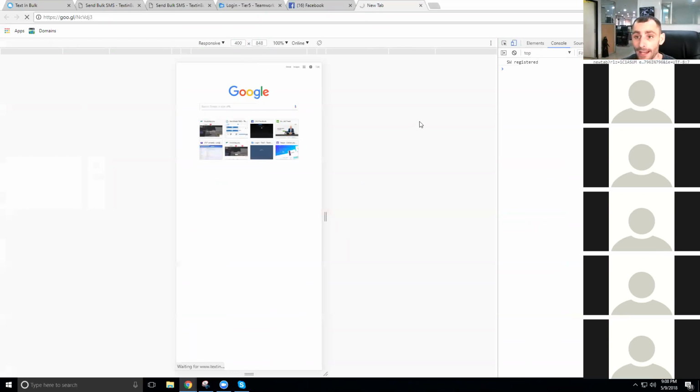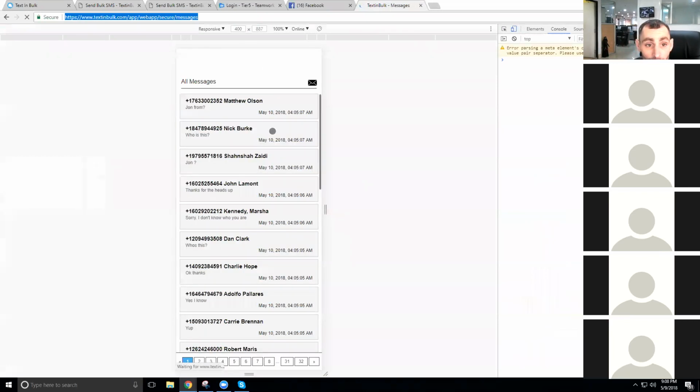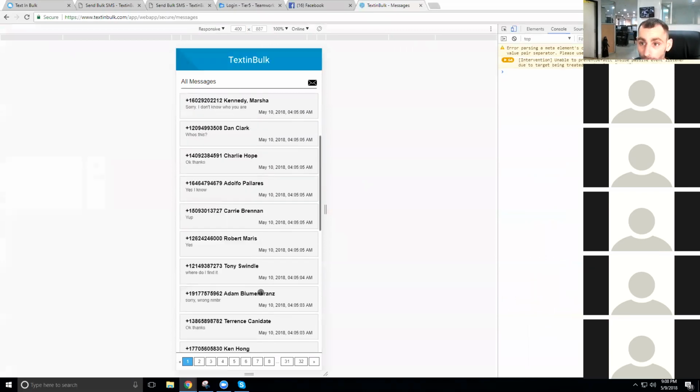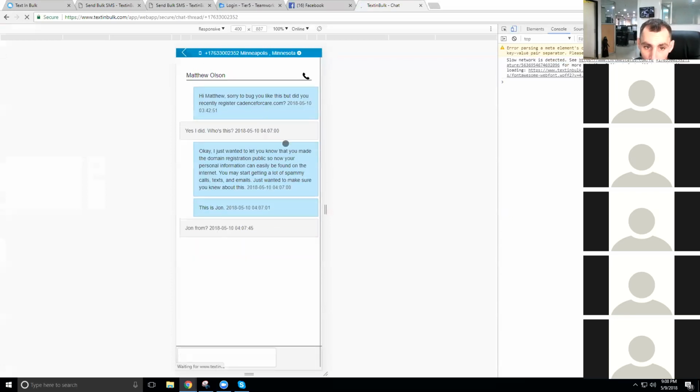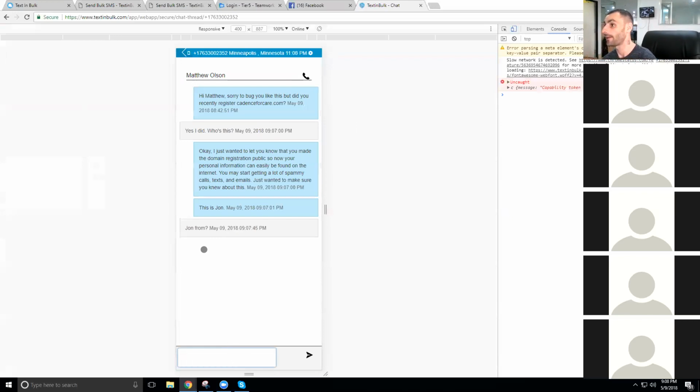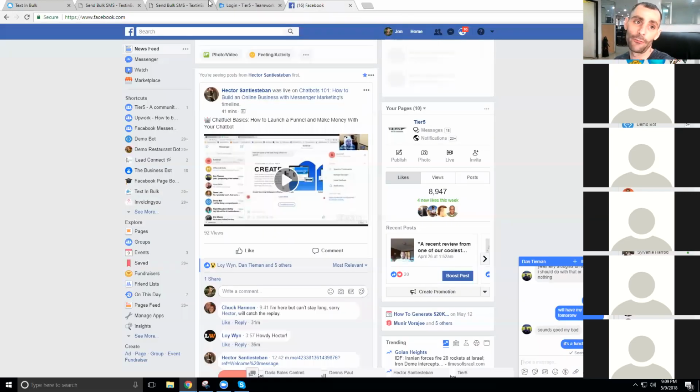They're going to be routed to the actual web app for this, and you see the web app is a little bit different interface here. So they're going to be routed to this actual web app and routed to the particular conversation where all they do is just respond here, or they can call this person. So this is the web app. If the dude's on his cell phone and he's not in front of his computer, he has a real simplified version where there's nothing but kind of like a text and call history. So it makes it a lot simpler for them to actually use.